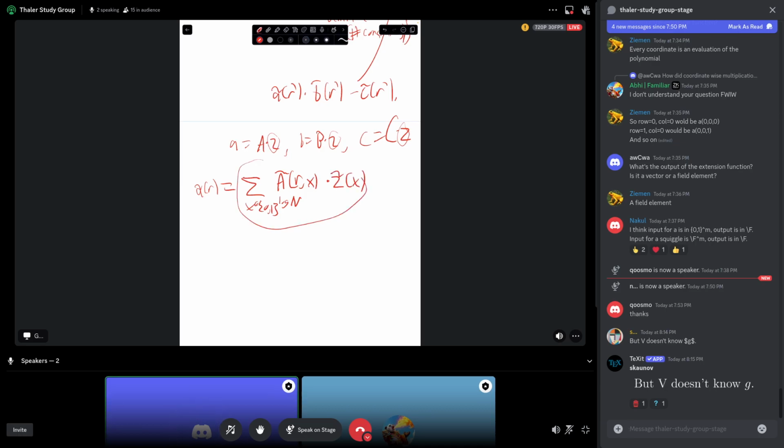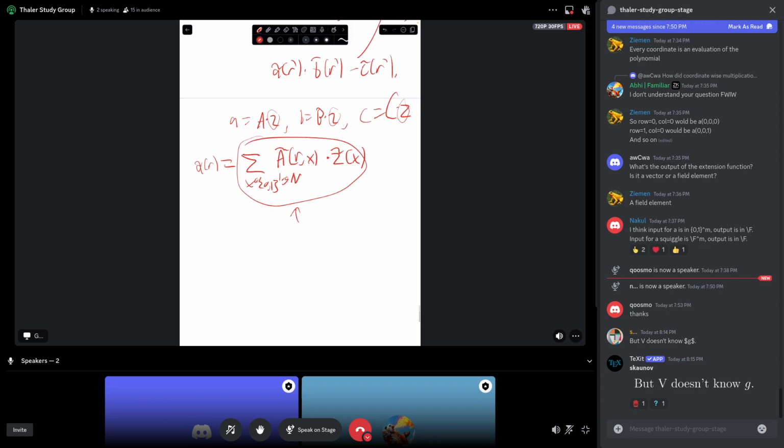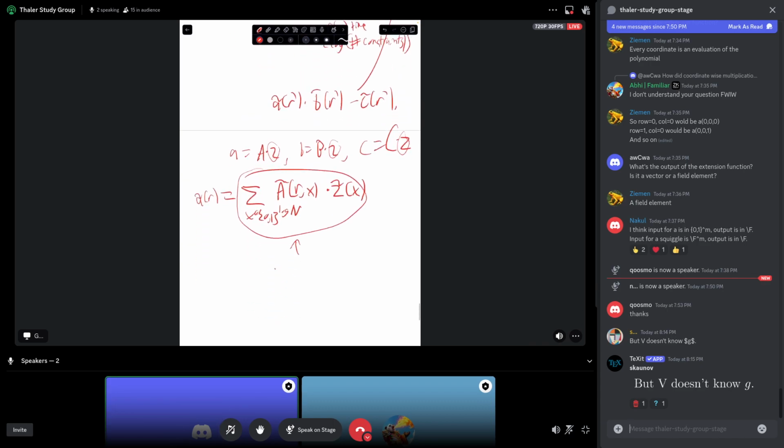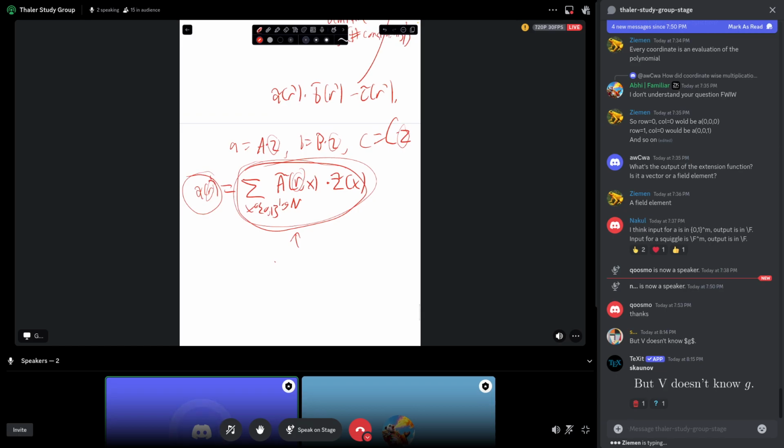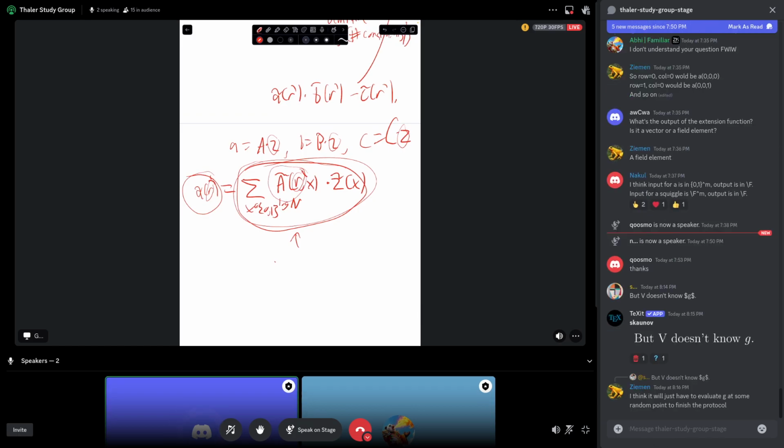This follows from the same kind of reasoning we see over and over again here, where I claim that some multilinear thing equals some other multilinear thing. The right-hand side is clearly multilinear in R prime because I'm feeding R prime only into a multilinear thing. So I just have to confirm that the left-hand side and right-hand side agree over all Boolean inputs.